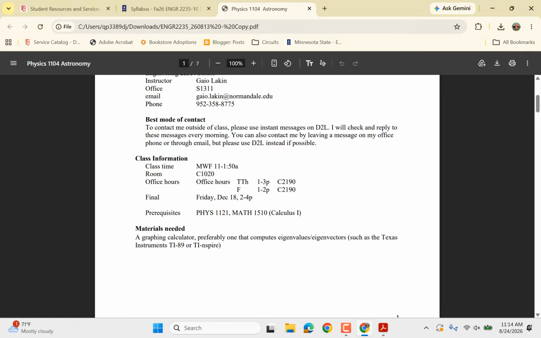My office hours are, I always do my office hours in the tutoring center rather than in my office so that there's places for people to sit if there's multiple people there. So this is the room number of the tutoring center. And it's 1 to 3 on Tuesdays and Thursdays and 1 to 2 on Fridays. And if those are hard for you to get to, contact me and I can meet with you on Zoom or in person outside of those times too. But I'm always going to be in the tutoring center at those times.